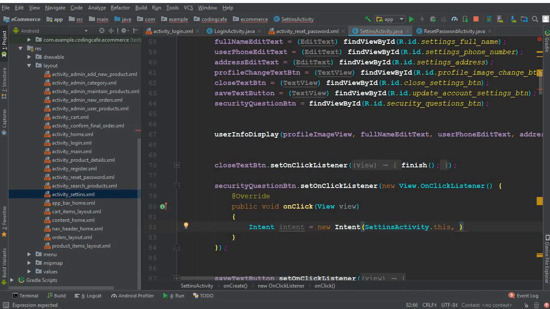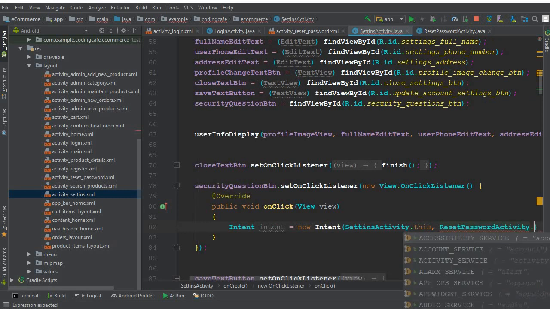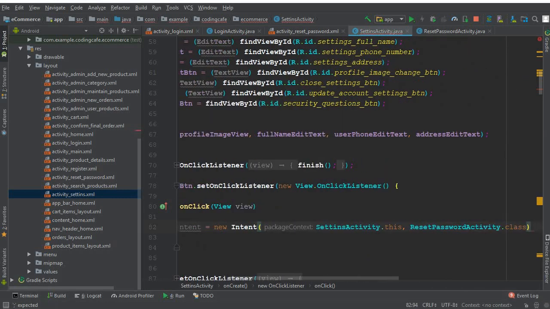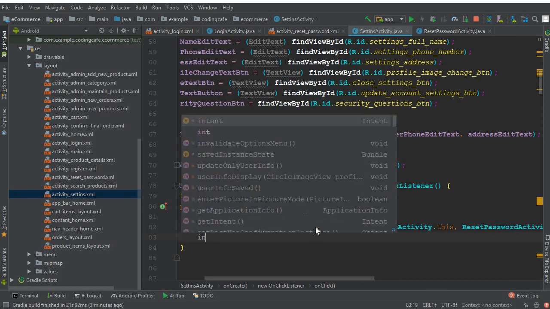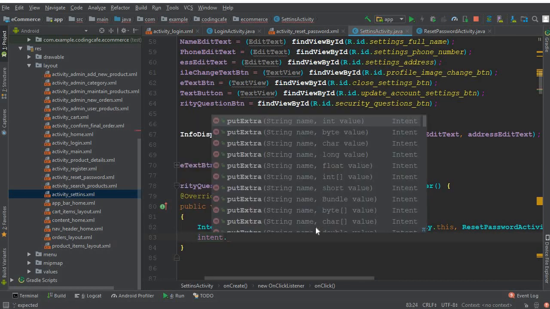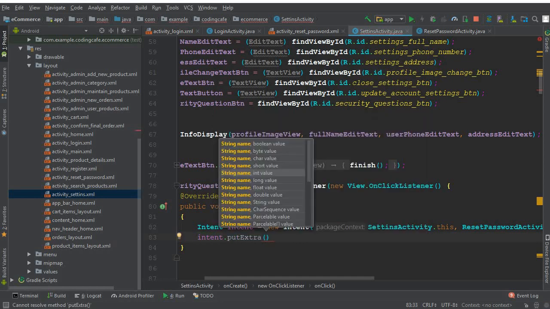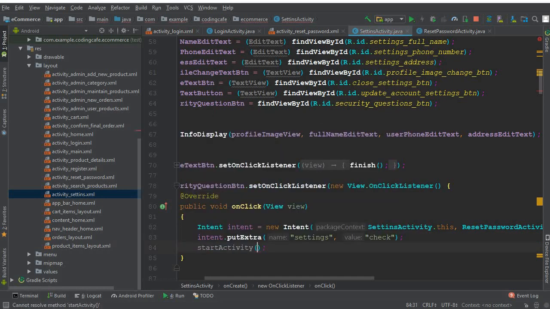We want to send the user to the reset password activity dot class. Now we have to send some data because we will send the user from the settings and from the login. From the settings, the user will set some questions or change the questions, and from the login, when a user forgets the password, then he has to answer that questions. So we can differentiate between both of these two. Okay, for the intent.